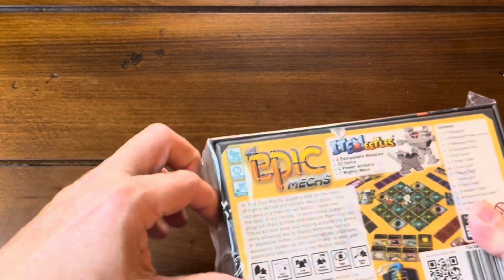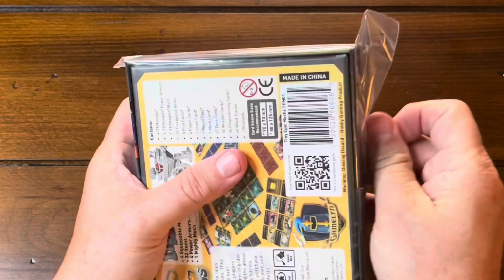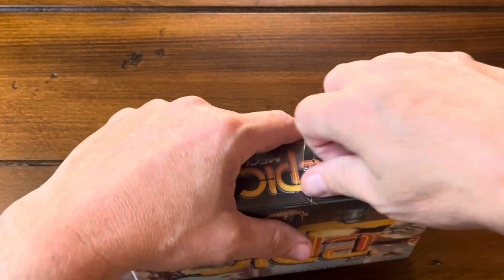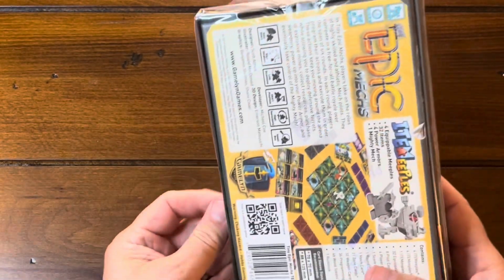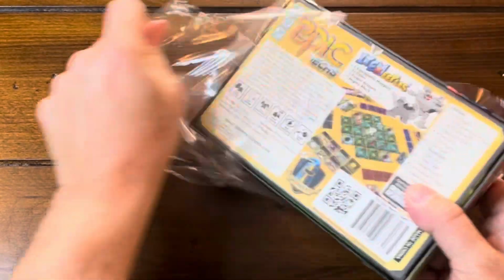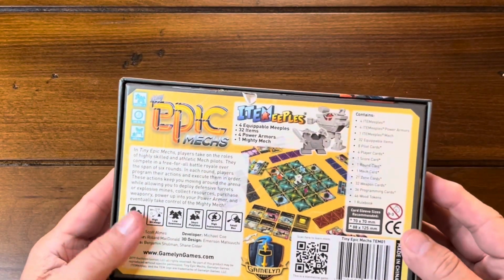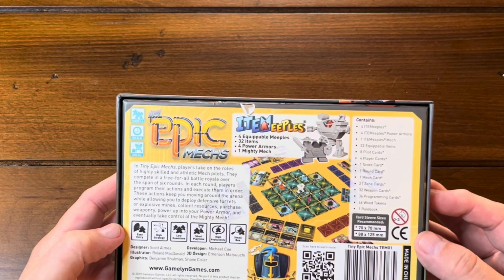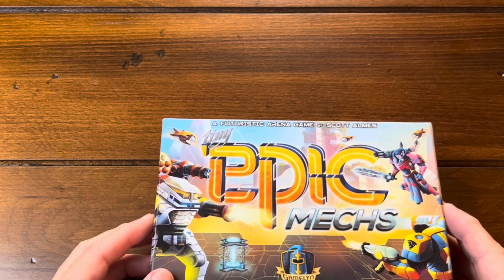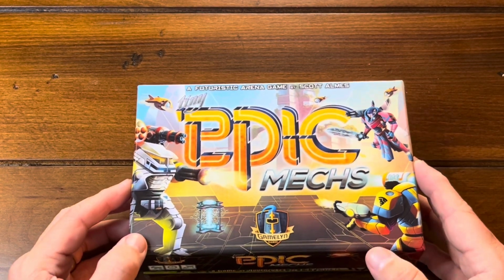So we have, got a lot of tape on there. I can't remember if these come shrink wrapped or not. So the fact that this is re-taped or wrapped of some sort by Noble Knight, I don't know if that means it's been used or opened or what have you, but I find it hard to believe that all the bits have been punched out or gone, but you will find out with me as we open up the box.